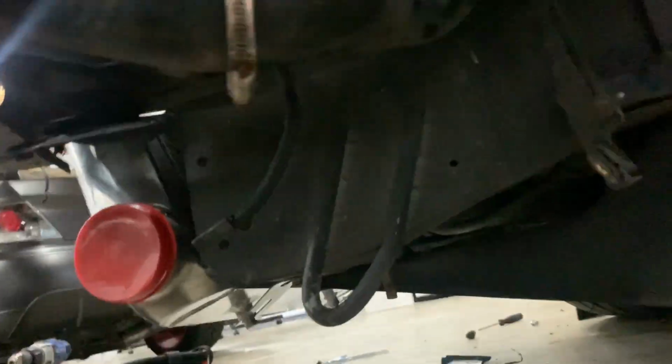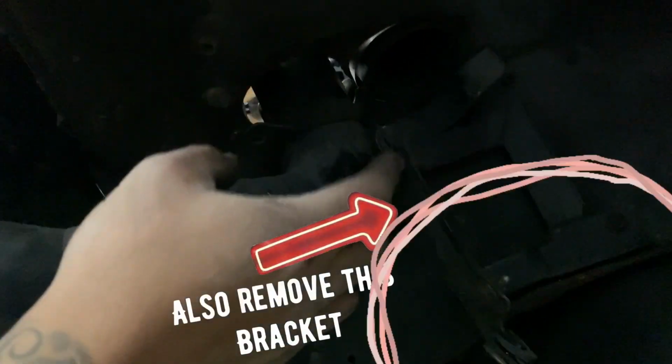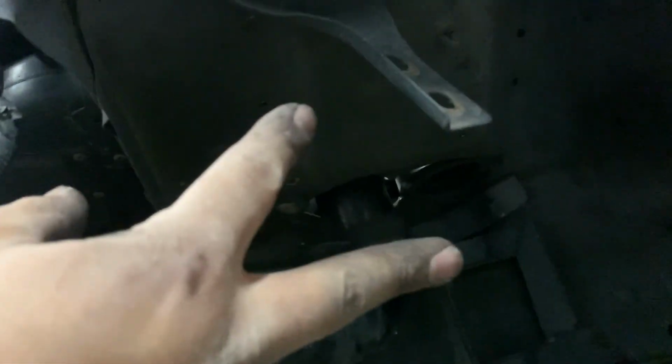All right, so I wanted to show you guys this pipe right here is hard to remove. It has a bolt on this end and then a bolt behind this bracket right here that I'm pointing at. So make sure you get those off or this isn't going to come off. So this is the last piece that should come off, and it has 4 screws, one right here, a 12 millimeter, and then 2 right here, but I took off the bracket with a 10 millimeter.